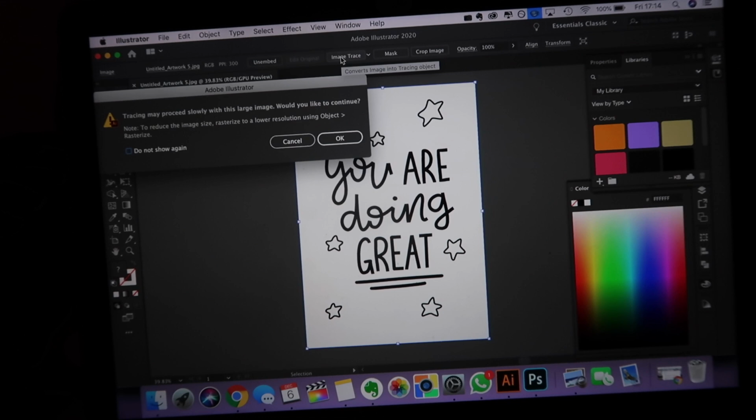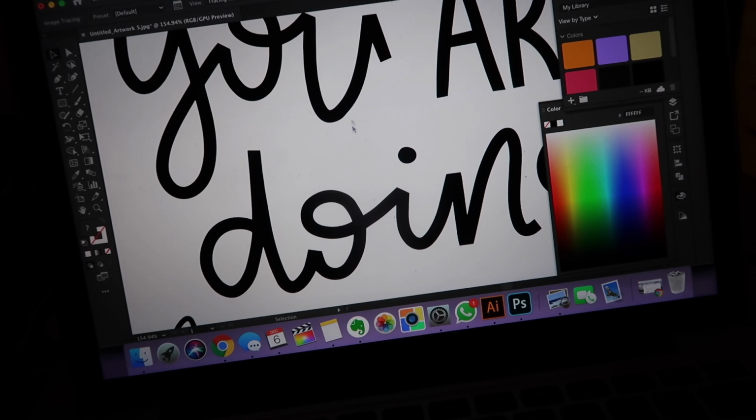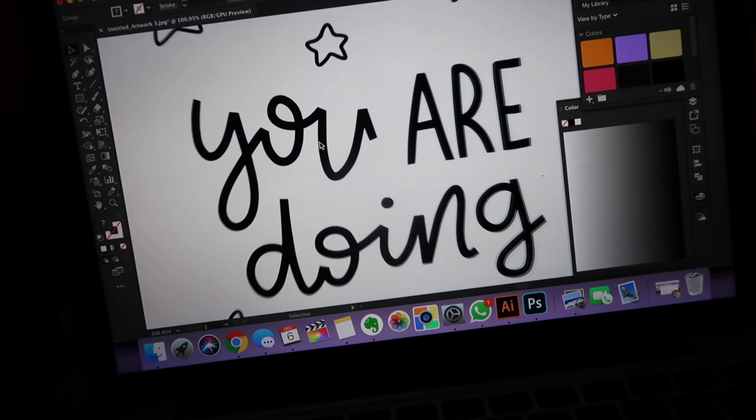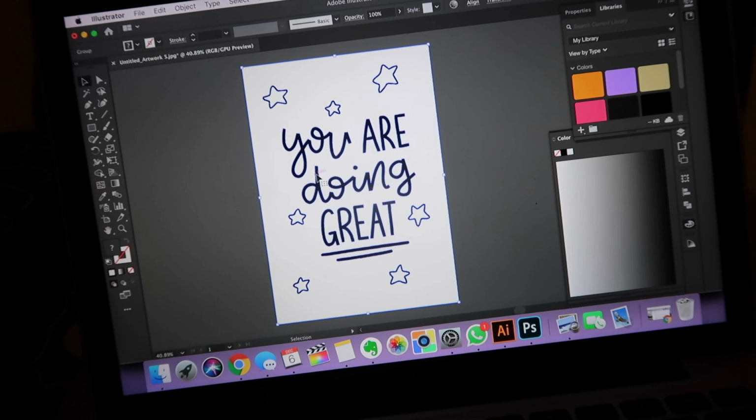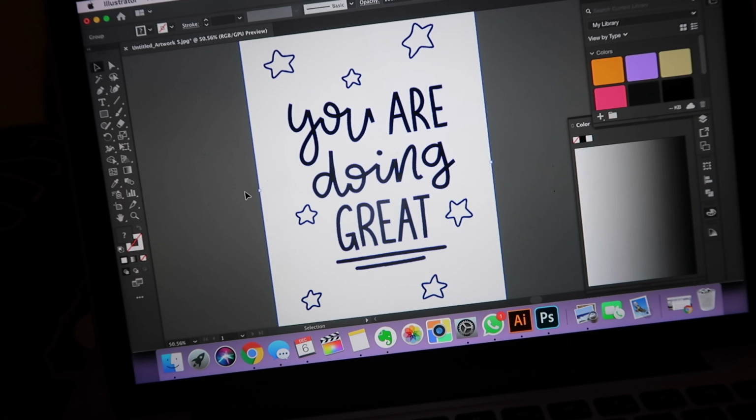It's going to tell me it's going to be slow because it's a big file. Press OK. And now it has outlined all those black lines. So if I press expand, you can see that there are little blue lines outside everything. I always find it so hard to show this. But it's created a path, which means I can scale this up and down, and it is now a vector file. Again, Google vector files, because I'm not qualified to describe that. But I'm going to do that with the other ones I've designed, and I'll show you the process of me sketching the other ones out.